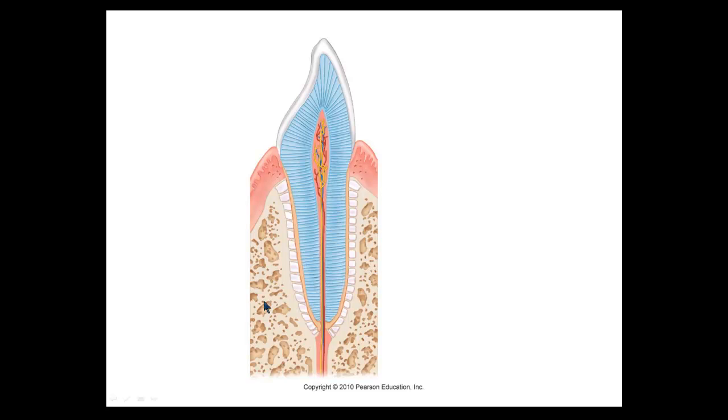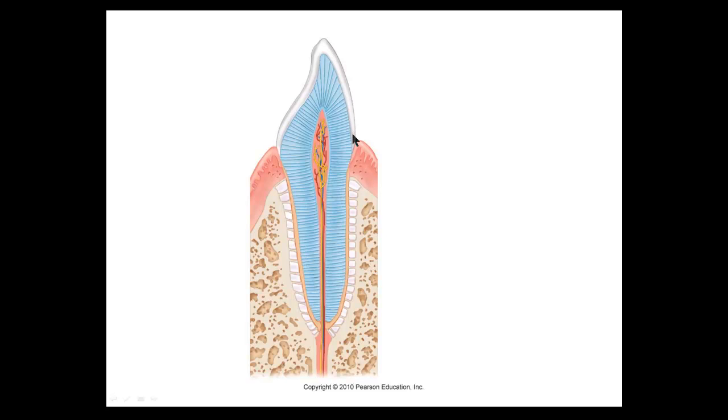And the hard surface coating on the crown of the tooth is called enamel. This is the hardest substance produced by the body. It helps prevent cavities, and it's about the thickness of a dime in most people. Some people have less enamel production, some have no enamel production, and that puts them at high risk for tooth decay. But this is enamel. It covers the surface of the crown.